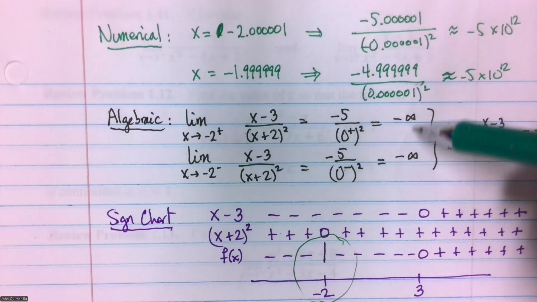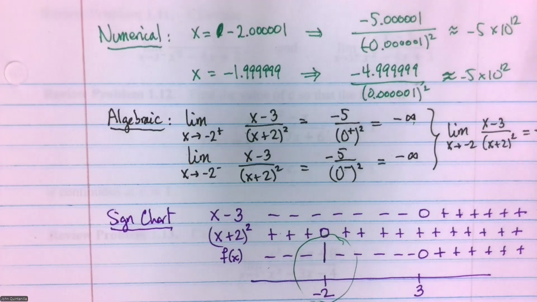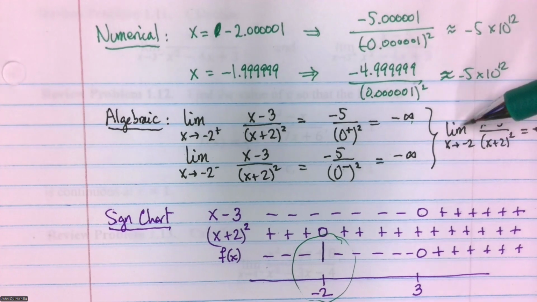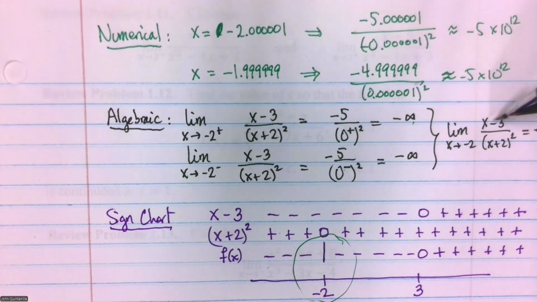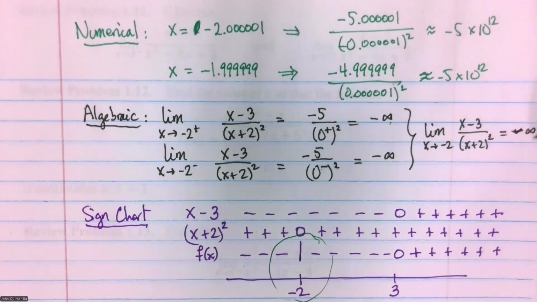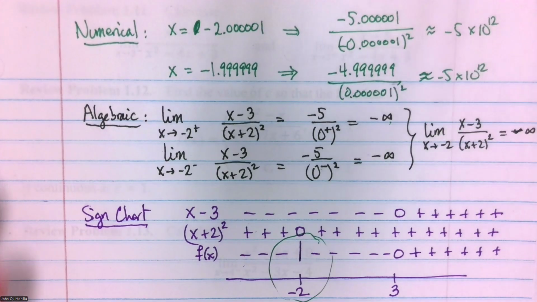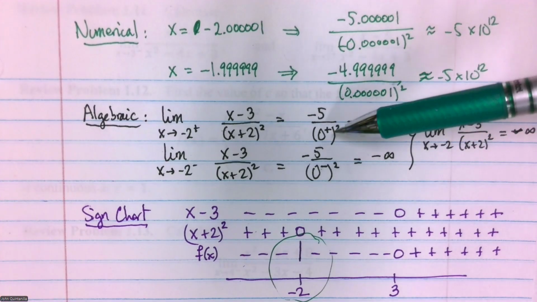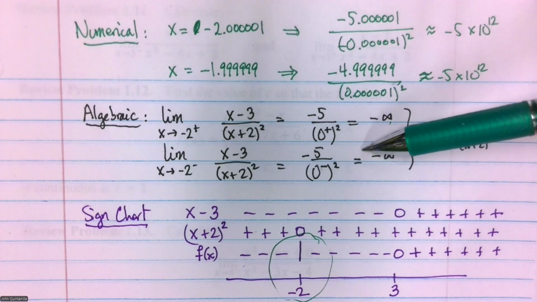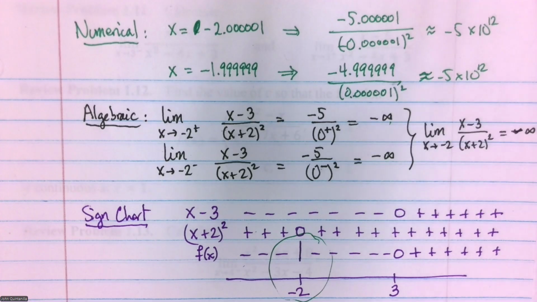And that's exactly what I see on these two lines here. Therefore, I also conclude that the limit as x approaches -2 of (x - 3) over (x + 2) quantity squared is equal to negative infinity. So this is a sign chart approach. For the purpose of the exam, probably the approach in purple or the approach in black would be the most time efficient. Pick the one that makes the most sense to you. They're both logically equivalent.